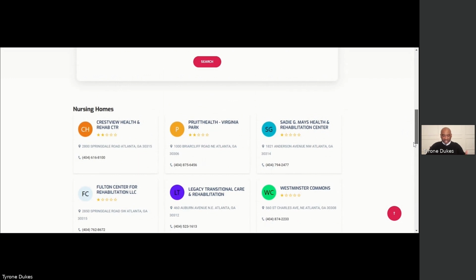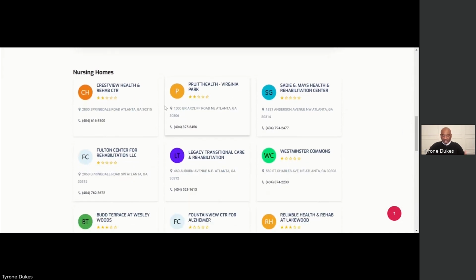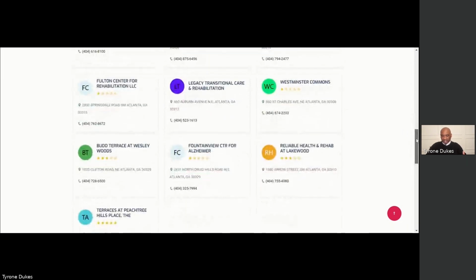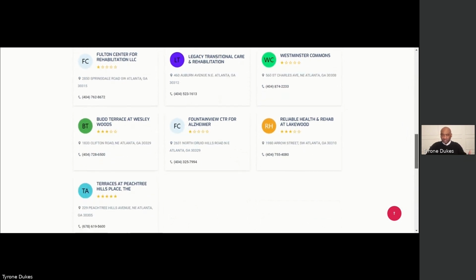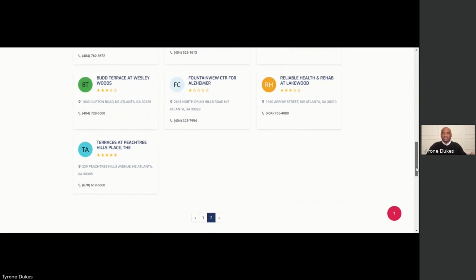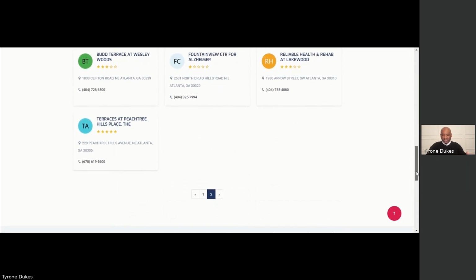Looking at page 2, I see that they have the 2-star nursing homes, 1-stars, and some nursing homes aren't rated at all. That's because the data that was supplied to us is just the indication that the provider is not rated at all. But we have a culmination of every star rating in the Atlanta metro area for your nursing homes.